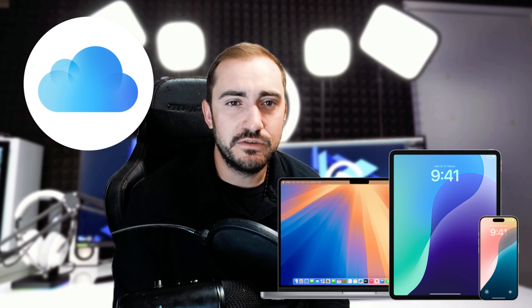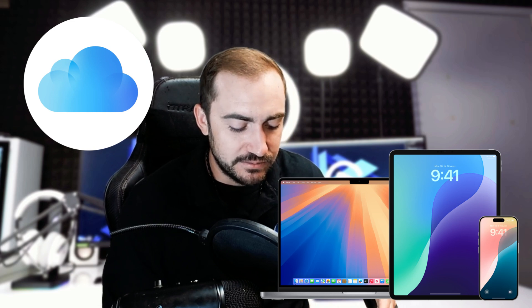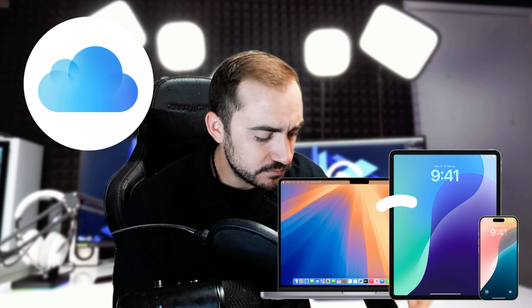If you're using almost all Apple devices — like a Mac computer, an iPhone, and an iPad — it would be strongly recommended. Your files can sync across all of your devices, so if you don't want to be constantly clearing storage on all of those devices, 99 cents for 50 gigabytes is probably going to cover you for a while. And then the plans just go up from there.